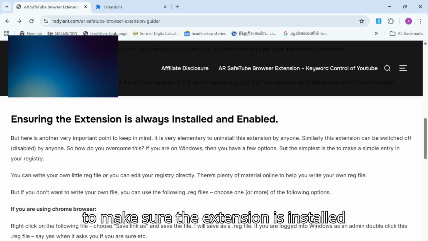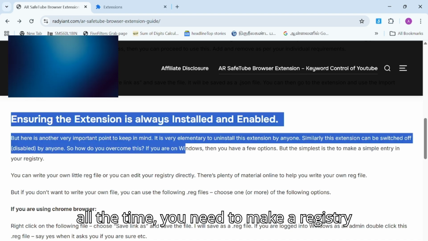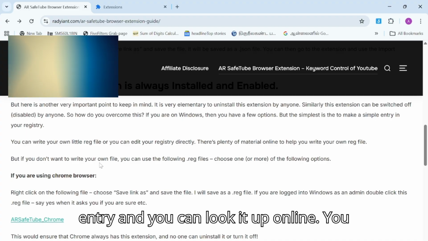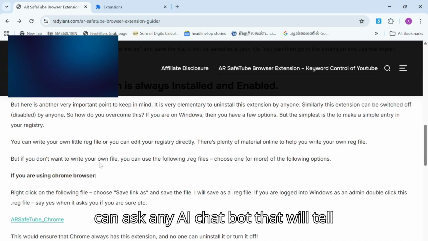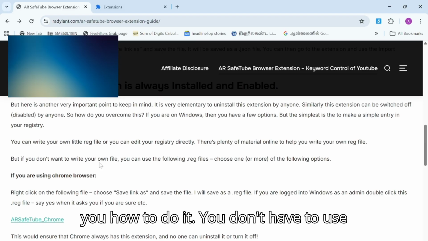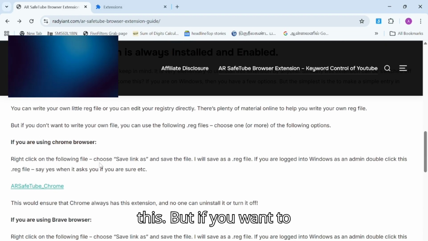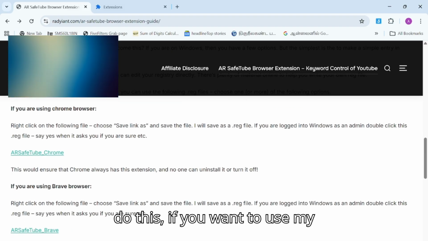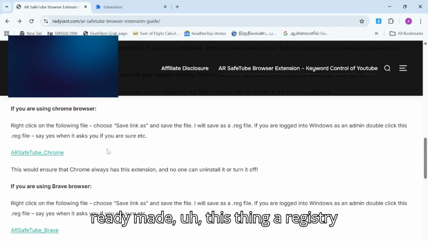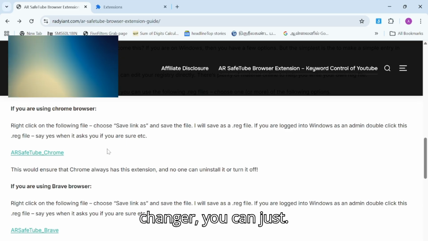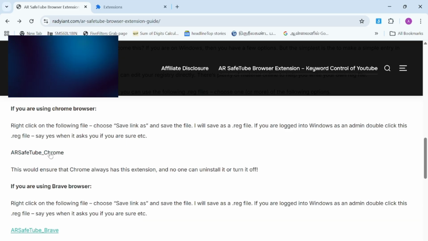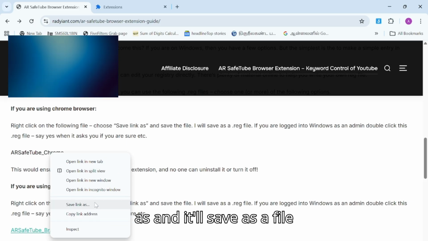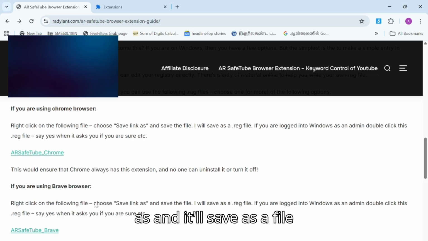If you want to make sure the extension is installed all the time, you need to make a registry entry, and you can look it up online. You can ask any AI chatbot and it'll tell you how to do it. You don't have to use this, but if you want to use my ready-made registry changer, you can just right click this and save link as, and it'll save as a file.